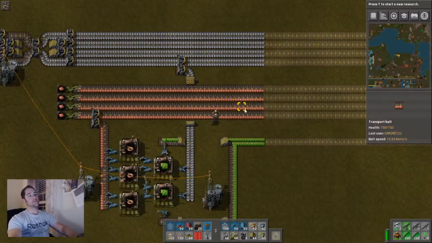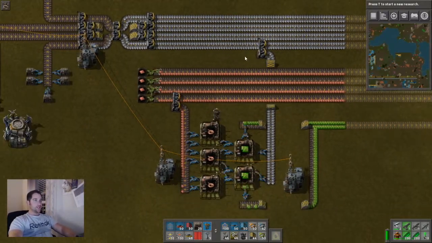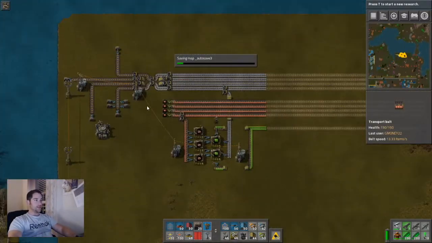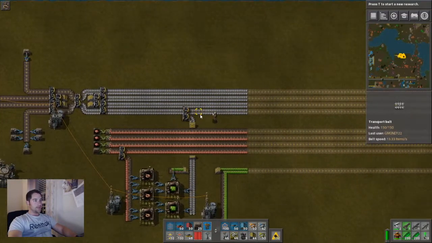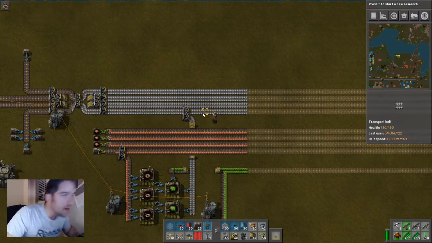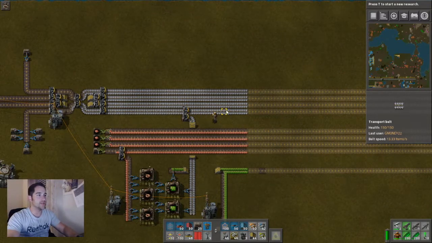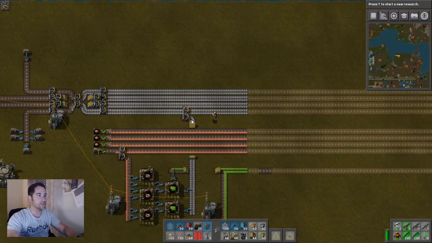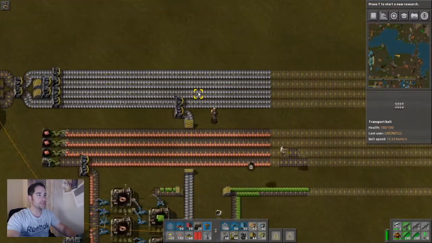But there's some stuff that I wanted to show you about pulling from the main bus. So this is the first time that we're pulling from the bus. There's nothing behind this guy. The next time that we pull from iron or from copper, we want to pull, instead of from this belt, because we're going to be pulling twice as much, from this lane here.